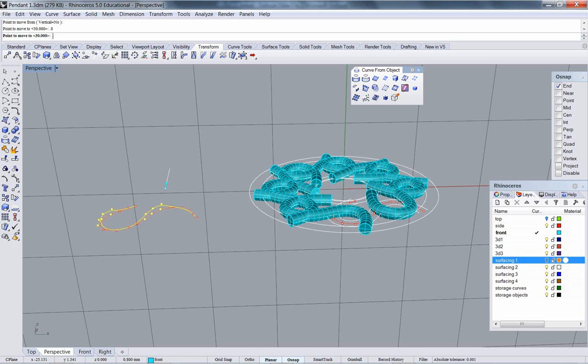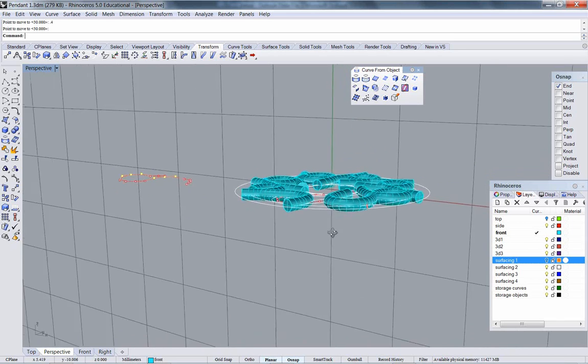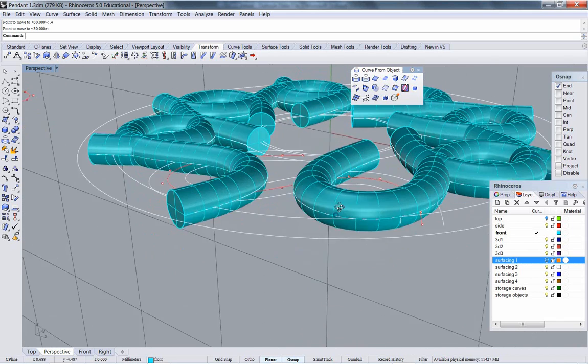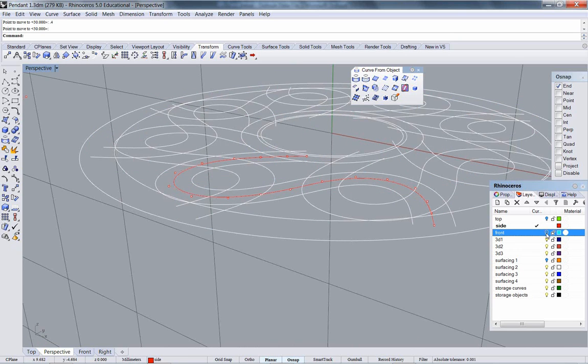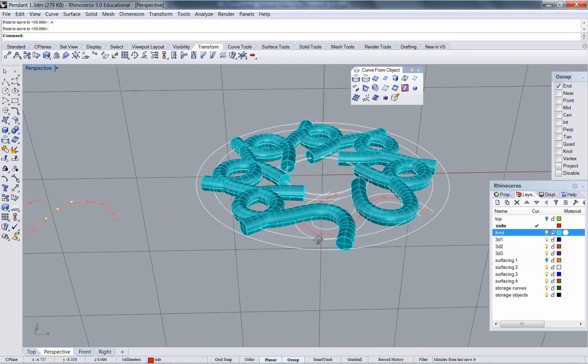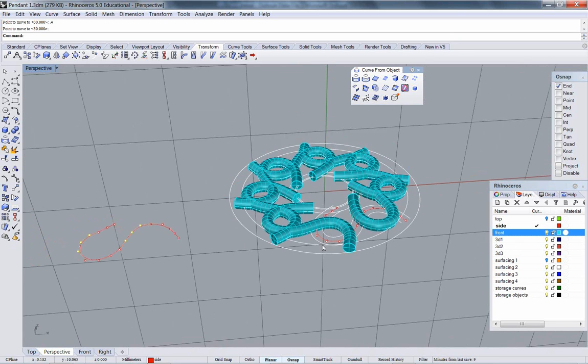Actually, 0.4, half of the radius. Okay. And that should have updated. And it didn't. Alright, that is not good news.